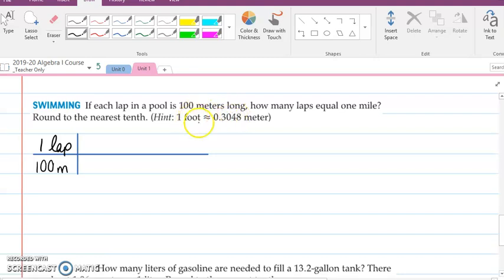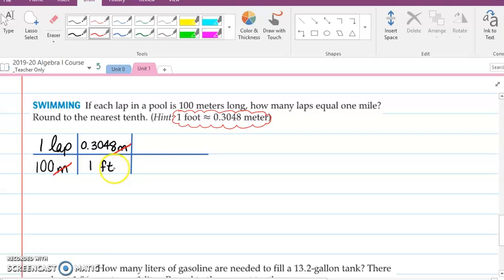This conversion factor isn't enough. This will get me to feet, so let's start with that. Let's use this conversion factor and place it into my chart in a way that makes sense. If I put 1 foot on top, it's not going to cancel with the meters. I need to place 0.3048 meters on top and 1 foot on the bottom. By doing this, the meters cancel.